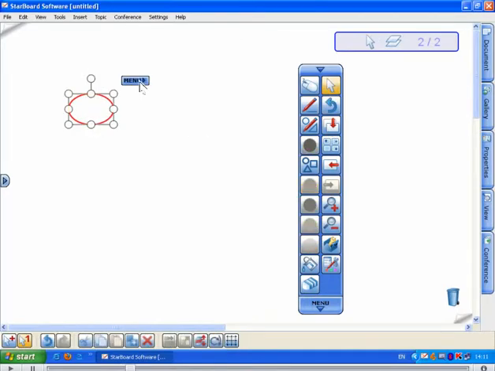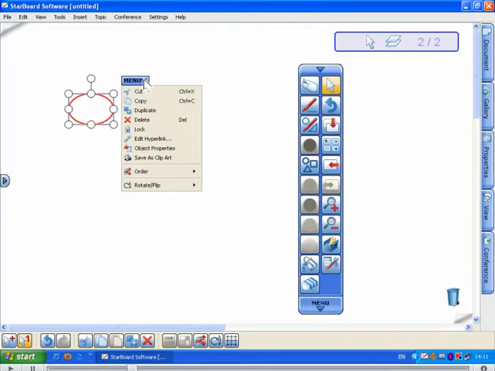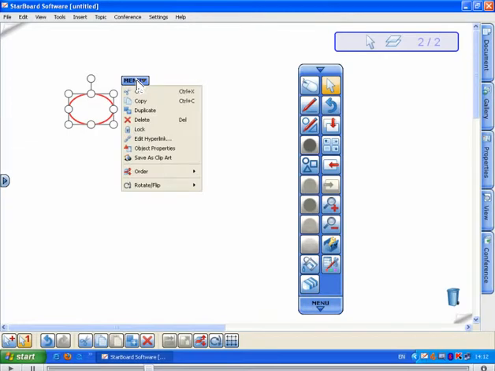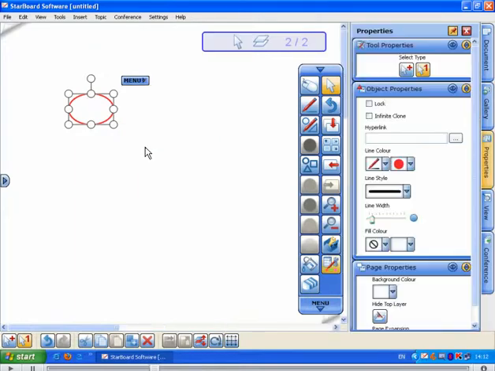So I'll select it, and on my tap menu I've got quite a number of options there. Cut, copy, duplicate and delete are all pretty self-explanatory. The lock feature: if I lock this particular shape, then I can't move it, I can't change its shape or size, and basically it locks it in position so that no change can be effected without removing the lock first. So we can just unlock that and then carry on. The next one down under lock is edit hyperlink, and this is a bit more of an advanced feature, so we'll do that in the next session. The object properties, of course, just bring out the properties from the sidebar.